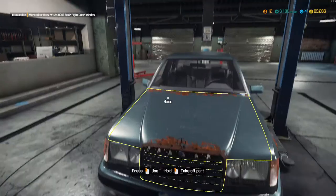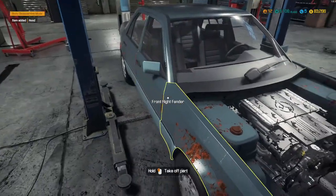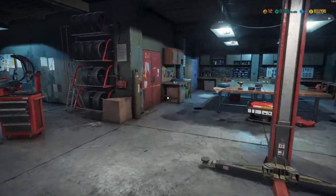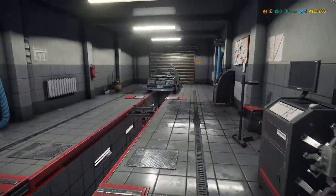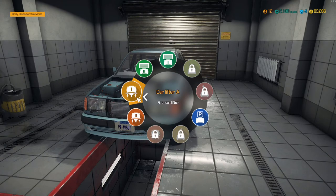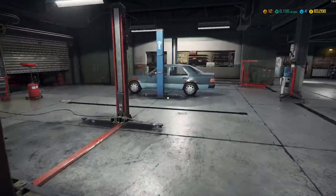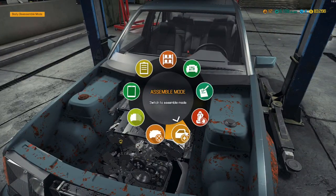Right. And now we don't. Oh. I didn't want to send it to the test pad. It probably was starting. Oh. Right, get you back in the workshop. Could walk on air then. Most likely I need to send it there anyway. Just look at the suspension.